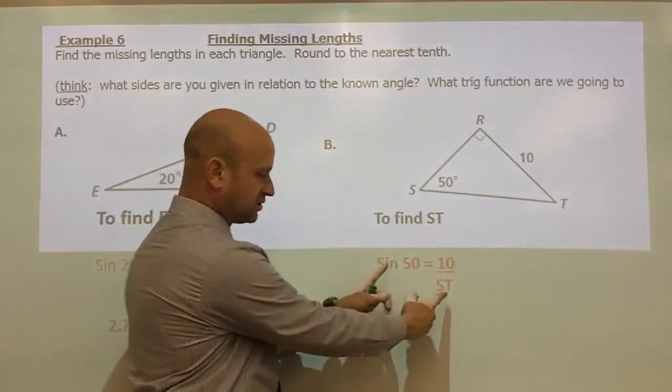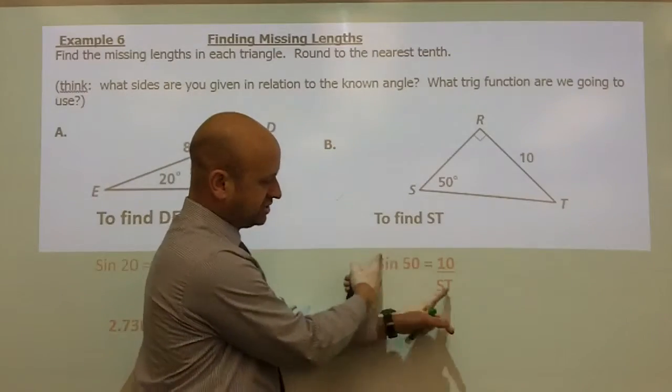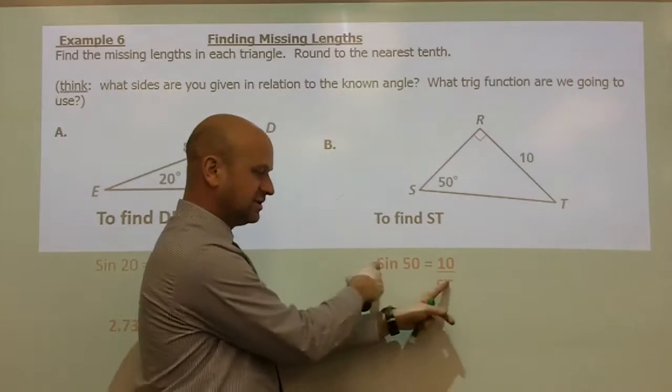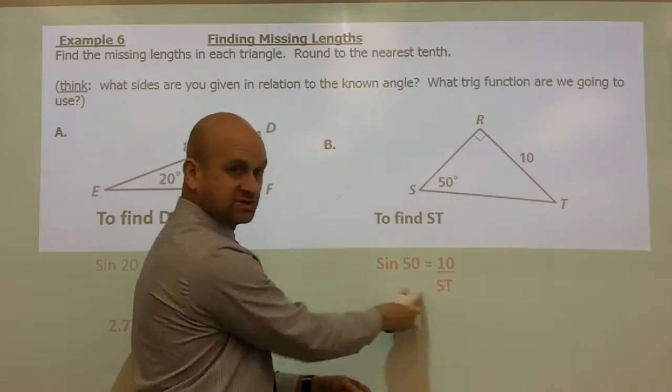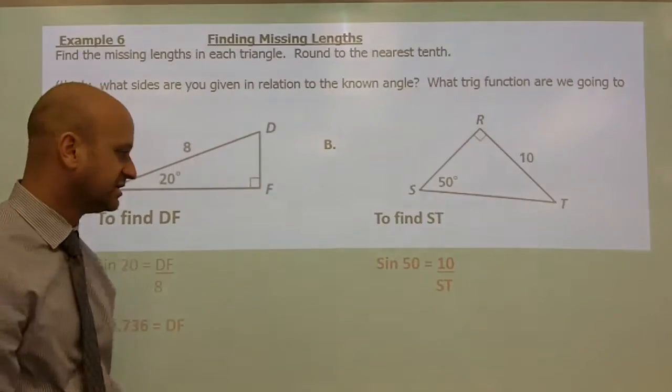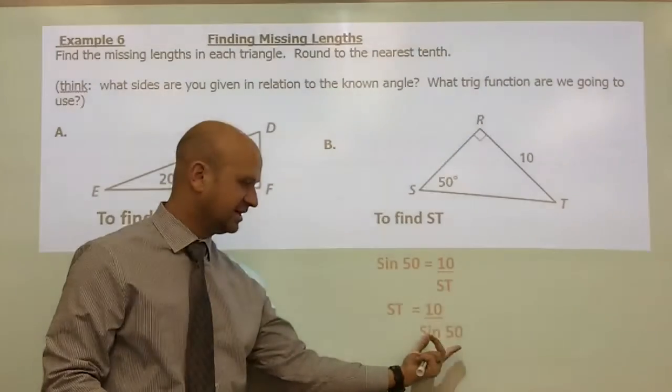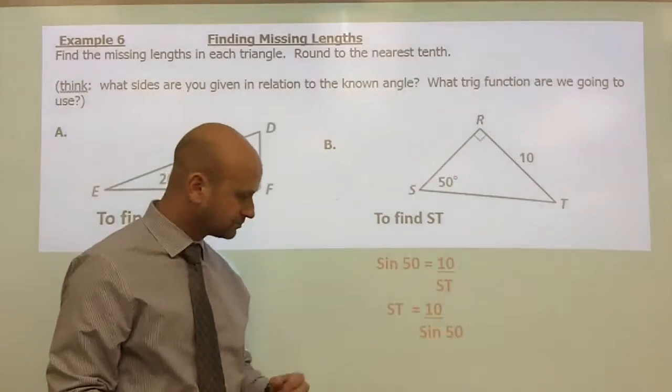So what we do, the shortcut, is to change what's on the left by itself with the denominator. So these two things, the entire term here and this term here, are going to change places. And so we're going to end up with this: the variable is equal to 10 divided by the sine of 50.